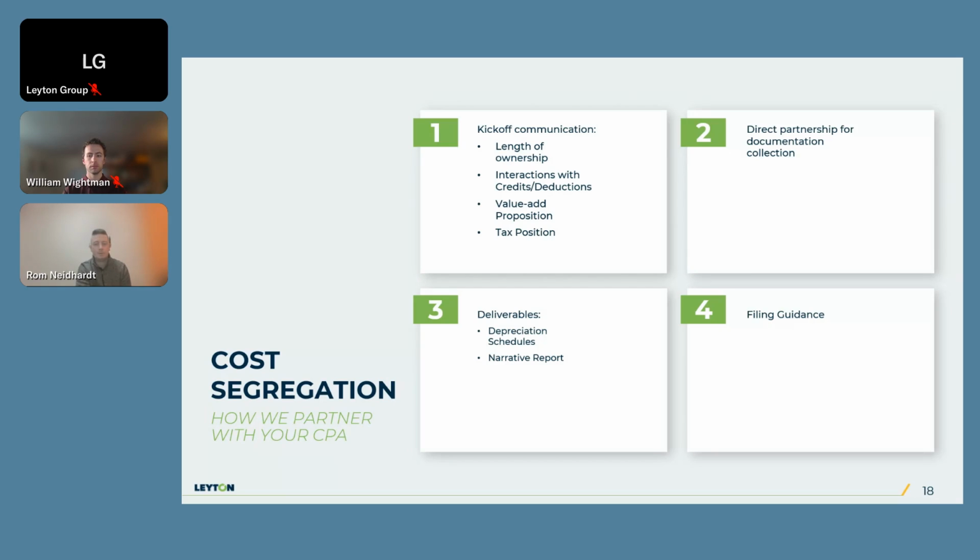And there's the value add proposition, right? We want to make sure that we're adding value to your business. The way we do that is look at the value of your property first and foremost, right? So the benefit of a cost segregation is largely dictated by the cost of your property, the cost of your building. You can't reallocate more than is there.